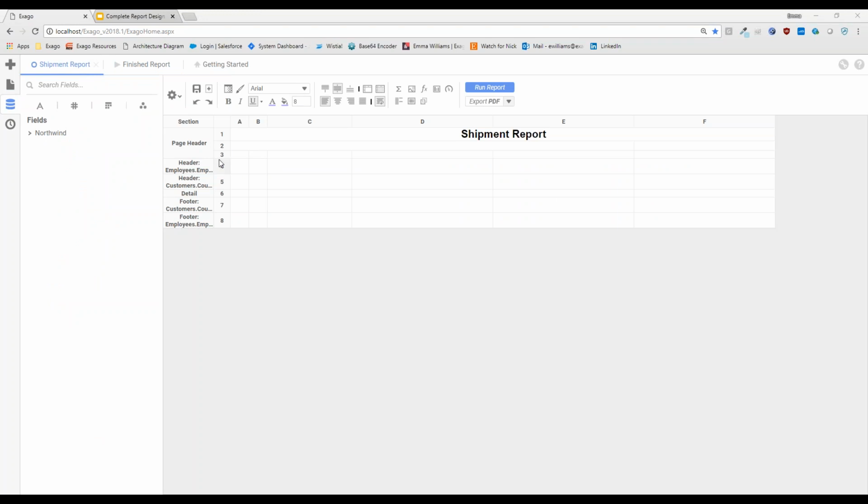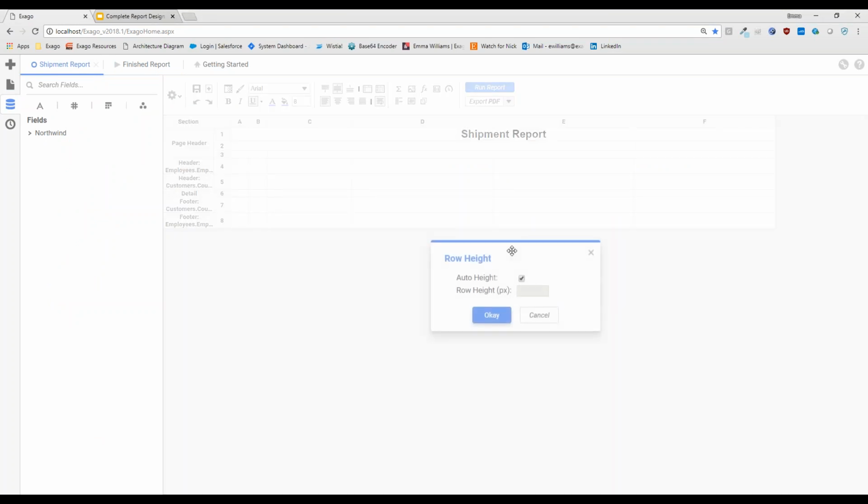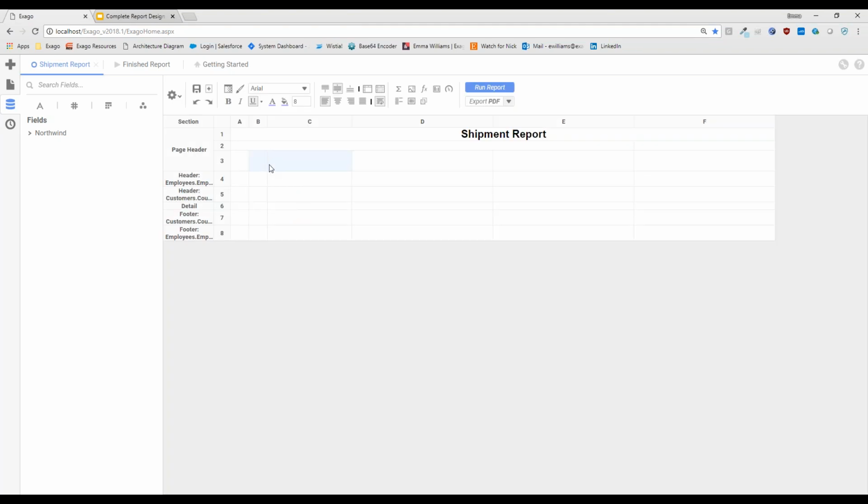So I'm going to open up row 3. I'm actually going to set this one manually, so it's going to be 35 pixels. Since it is the first level of hierarchy, C and B should be merged together, and I'm actually going to merge D as well initially. Okay, so we've got employee here. This one should read average days to ship, and this one should read total late deliveries. Now I'm going to do some additional formatting at the end, but I'm just going to make these a little bit bigger and bold so that I get the sizing down initially, right?